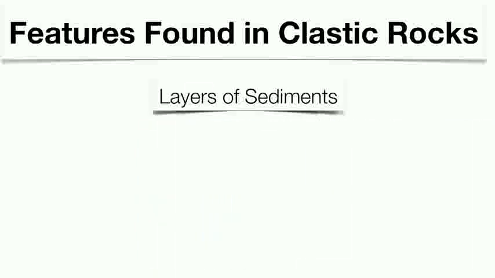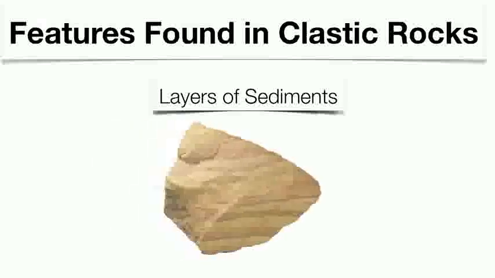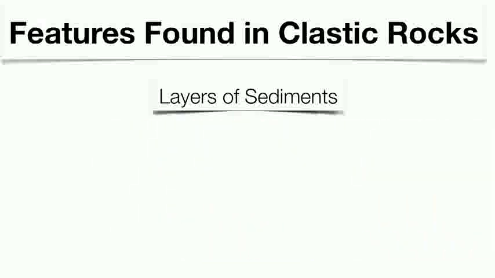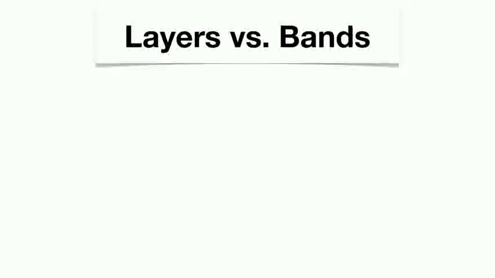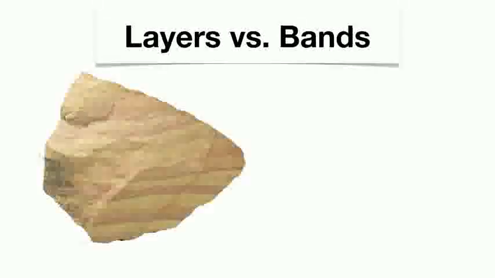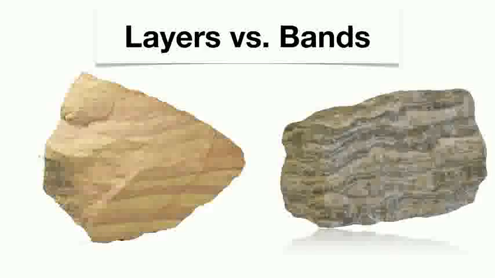We also have layers. Okay, the horizontal layers of sediment, a very, very key characteristic here. Now, it's nice to know that there's a little bit of a difference between your sedimentary layers and your crystal bands. Now, let me explain the difference between the two. The rock on the left is a sandstone that has definitive layers. Those layers are all made up of sediment, broken up rock fragments that were probably deposited either by wind or water in a horizontal fashion.